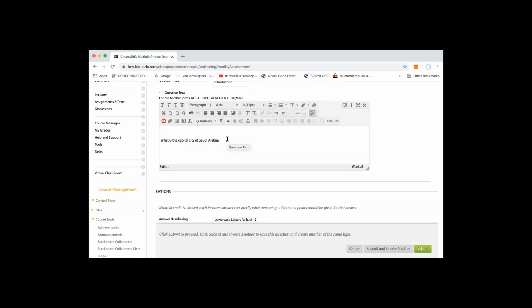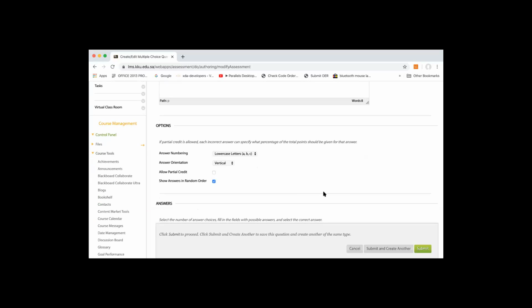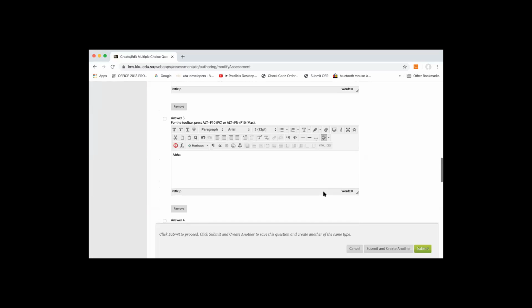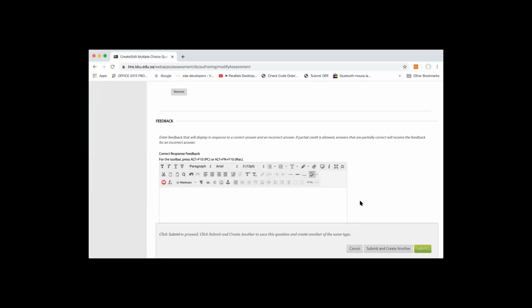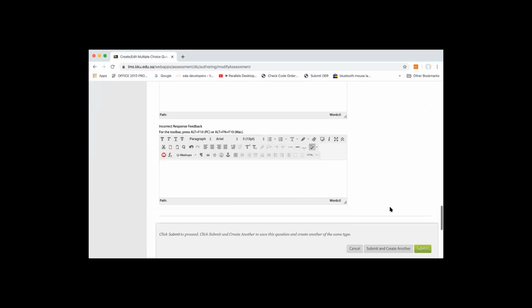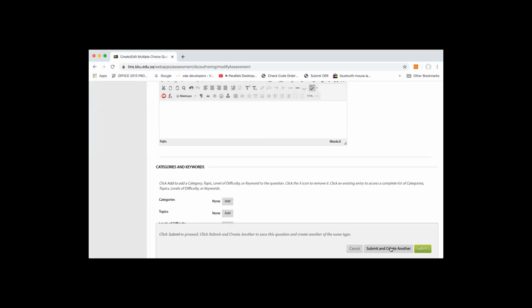For this simple question, I don't want to put any formatting. I do not want also to be adding any pictures to this place, okay? So I will leave it as it is and just put the space out. Now we have created one question. Right at the end of the options menu and the creation menu for question, you can say, okay, submit and create another question. So let us put one more question.